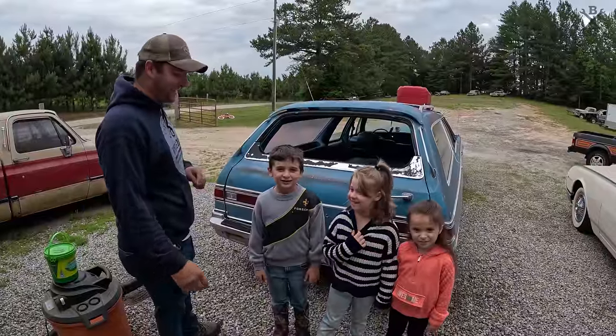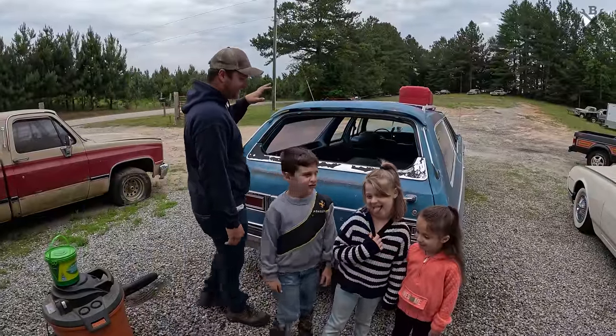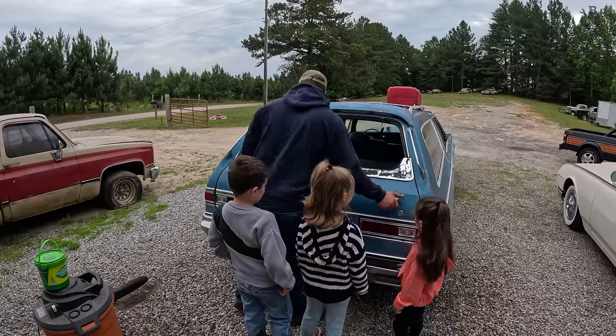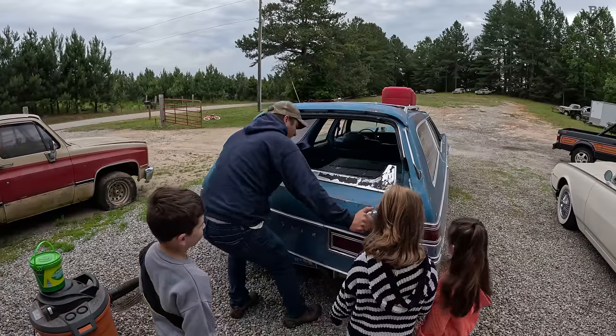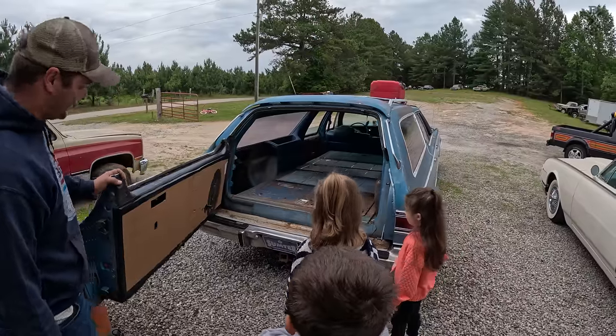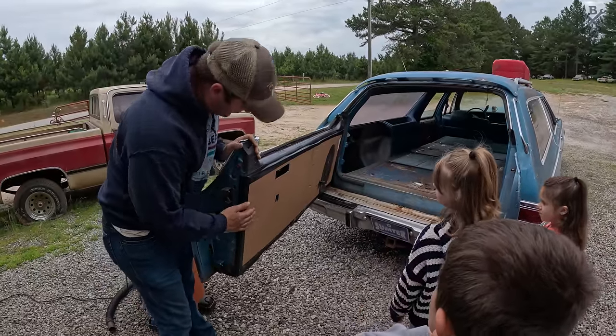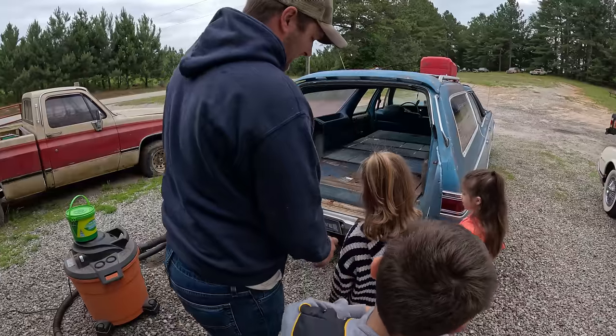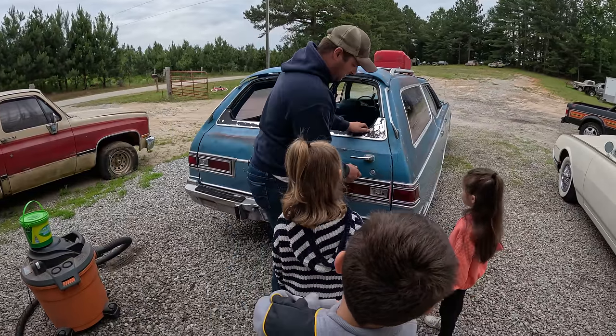Taking a picture. What are you guys doing? All right, guys, look. This is the trunk of the car, right? You ready for this? Hold on. Oh, that's not it. We did fix the door panel, so they're not getting a bunch of stuff blowing in their face. Oh wait, there's more. Hold on. Watch this. You ready? This is cool. So you do that.